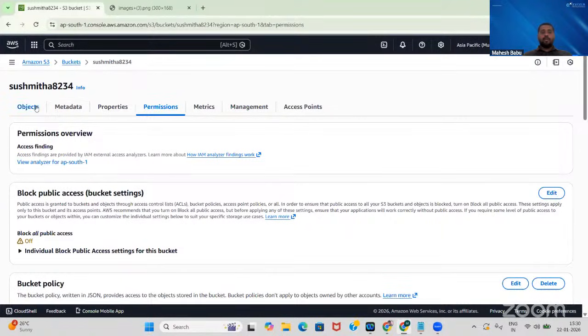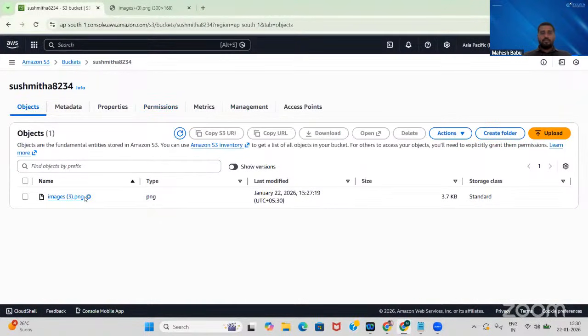But before showing that, let me also show you how to host a static website, where you can host your static contents, and how to create a static website. What I have done is taken a small piece of code from HTML and stored that code in my notepad, and I have saved that file as index.html. Now I am uploading the HTML file inside the storage bucket as an object, and I will try to access that as well. I'm going to show you how to do that.